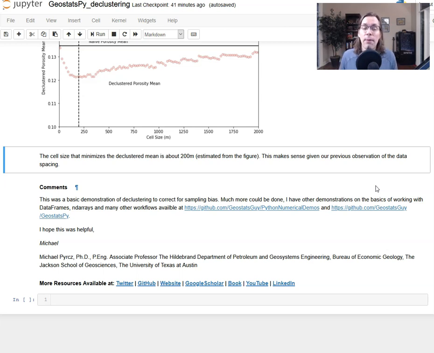And I hope this was helpful to you to learn an important and underused algorithm and concept to be able to correct and mitigate for spatial clustering. All of our spatial data sets are biased. Assume they're biased, unless proven otherwise. Most of the time they're biased.